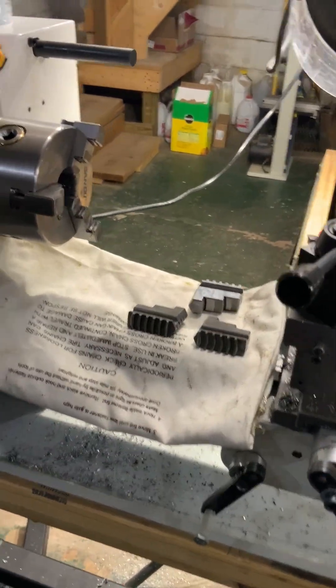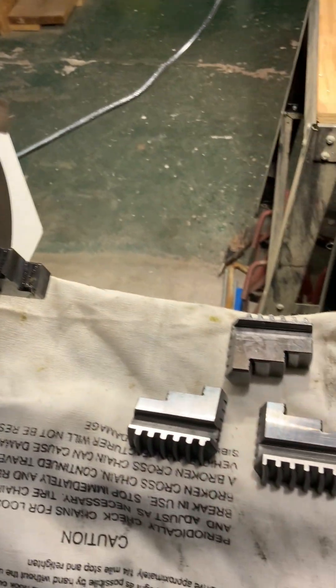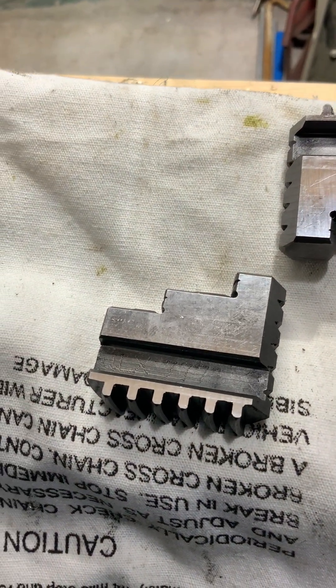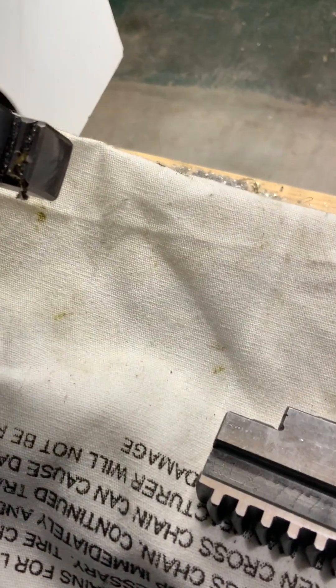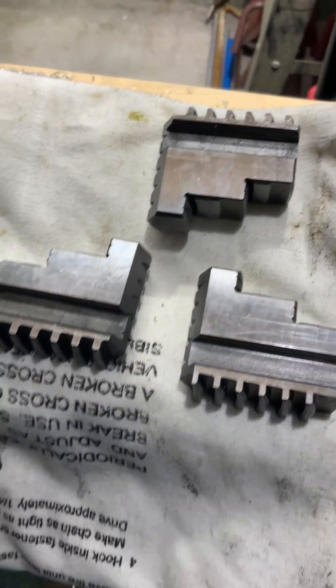It does have some things I like, like the chuck. It has a self-centering chuck and an extra set of jaws. The steps in the jaws are reversed from the ones installed, depending on what you're doing. They are numbered — it's very hard to see, but the numbers are down in there: 1, 2, and 3. The chuck is numbered underneath as well. You have to pay attention to that because they have to go in order.